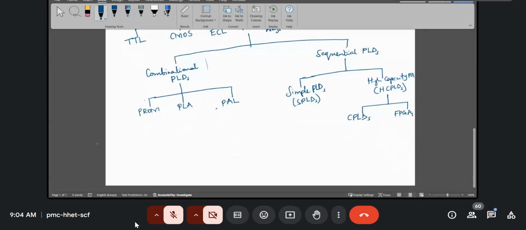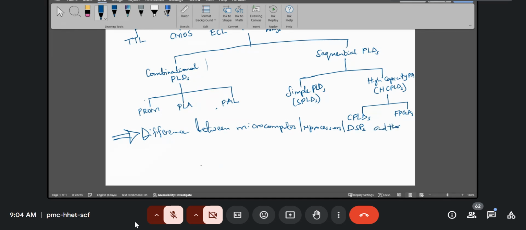Note the difference between the microcomputers or microprocessors, the DSPs, and the other digital systems.